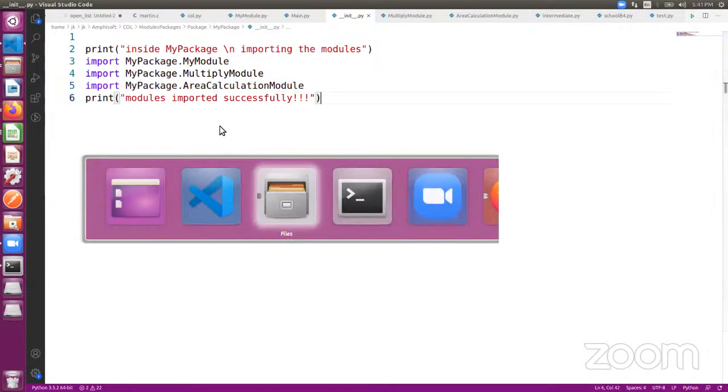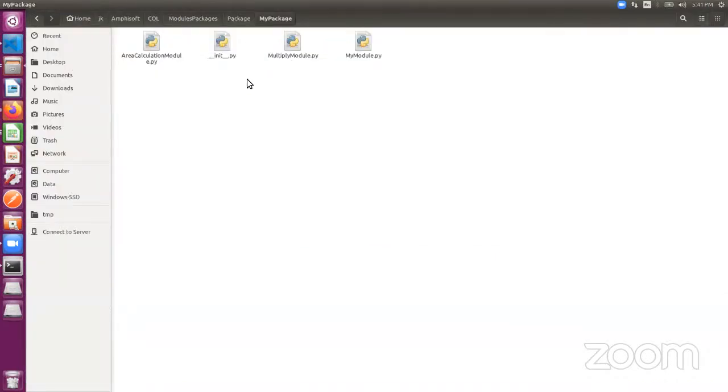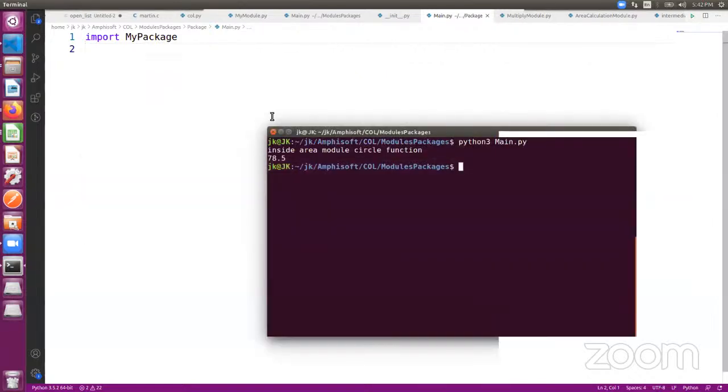Now coming to the main program. I'll explain this again, just understand the flow. So I have the main program. Importing the package is very simple. Just put import my package. I'm not going to write any other statement over here. I'm just going to execute the code. Sorry, see this my package is present inside the package folder, right?